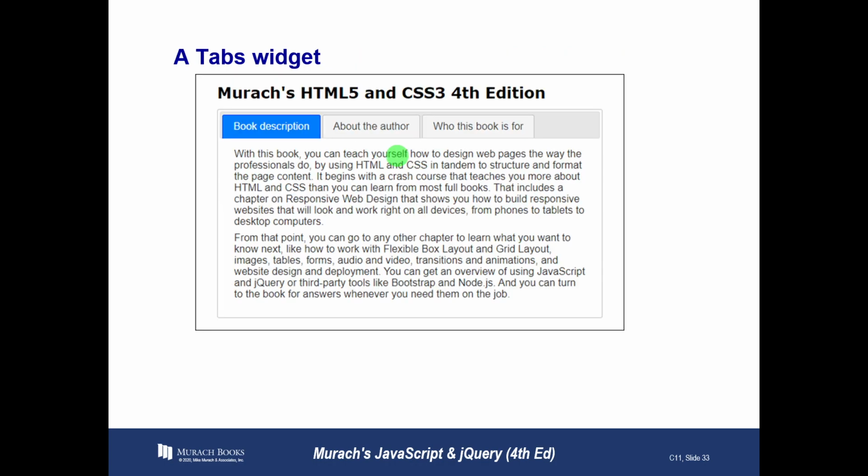Here's an example using tabs. Tabs is a popular one. You could use a single page and have these tabs set up to hold more content than you could fit on the page by itself. There's a general rule in web design: you don't want to scroll more than about 3 screen heights. This lets you put 3 screen heights without scrolling at all, because I can click on a different tab, and when I click on that tab, the content here will change.